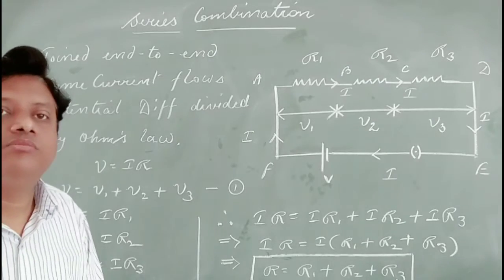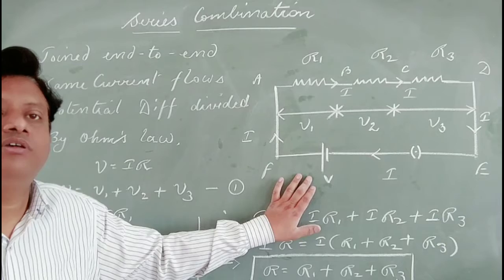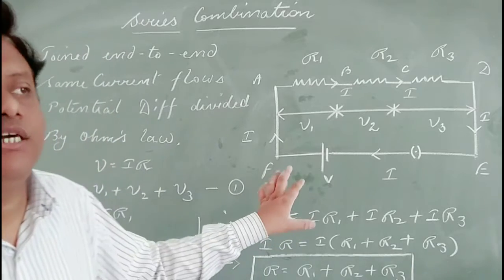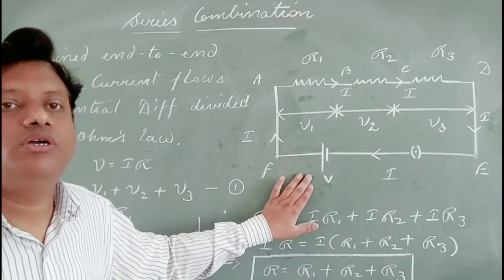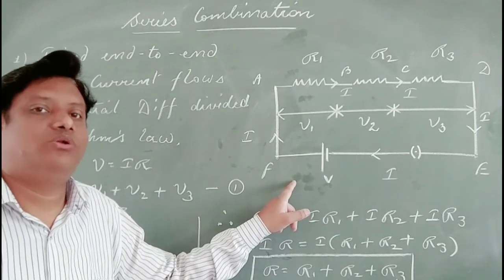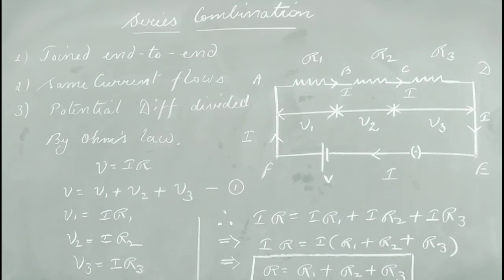What is Ohm's law? If we provide higher potential difference, the current drawn will be higher. More potential difference, more current. Less potential difference, less current. So we can say potential difference is directly proportional to the current flowing through the conductor. This is called the Ohm's law statement. This we need to follow in this particular derivation.